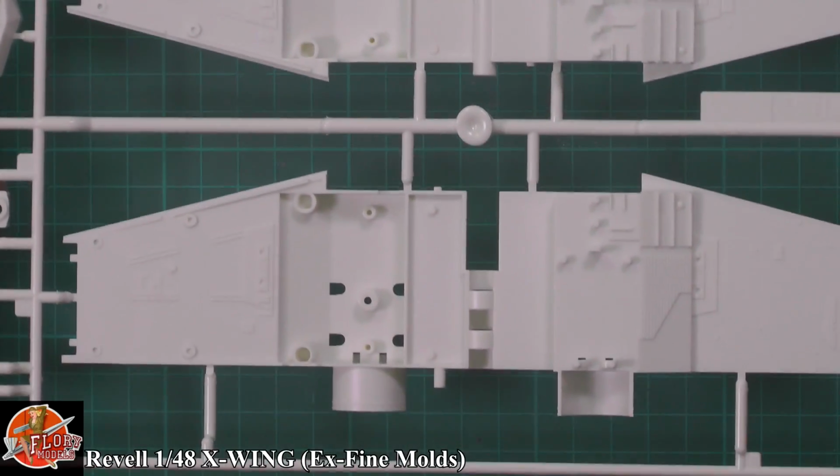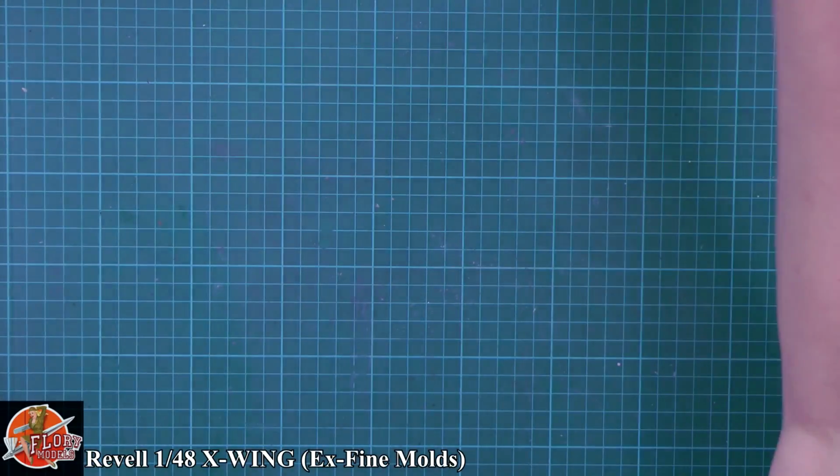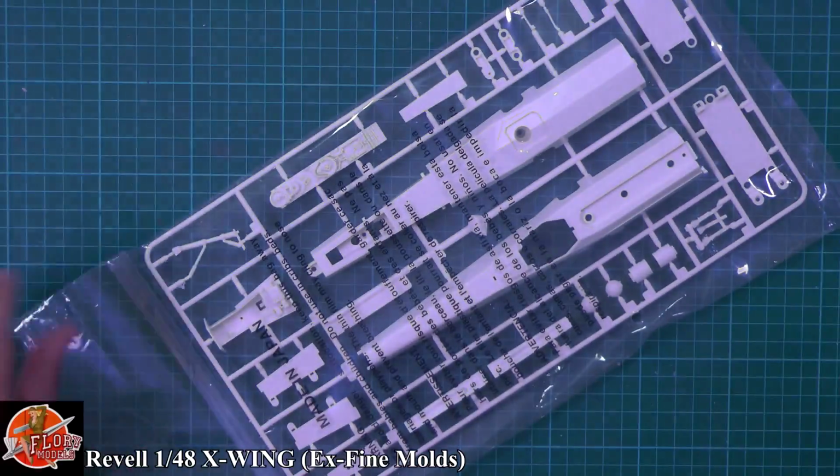It's very, very nicely done. Can't see any problems with it still to this day. And again, as I said, I built this kit, I can vouch for it. It is actually really, really nice.